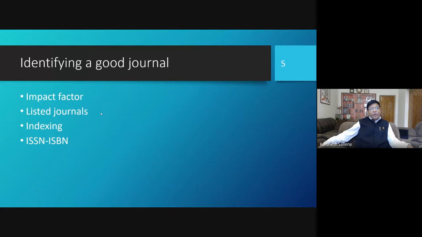The journals must be properly indexed in many electronic data resources, and Scopus is one such indexing service, so indexing plays a very important role. The least you can do is make sure the journal has an ISSN. ISSN is for a journal and ISBN for a book. If you are contributing to an edited book, then please ensure that at least it has an ISBN number, because without an ISBN or ISSN number, you will not get any kind of credit, nor any API score for publication in those.